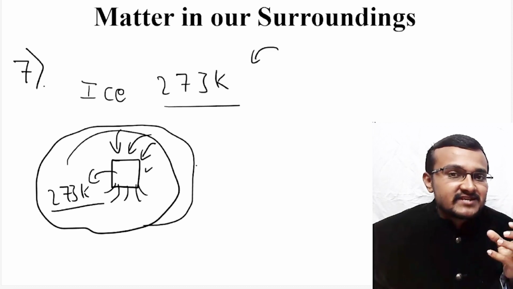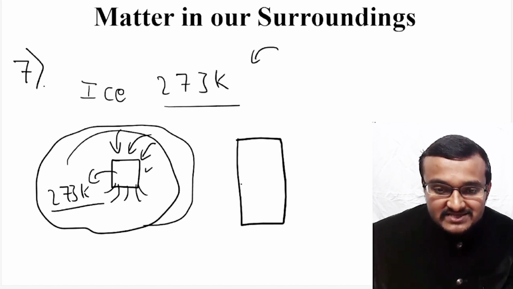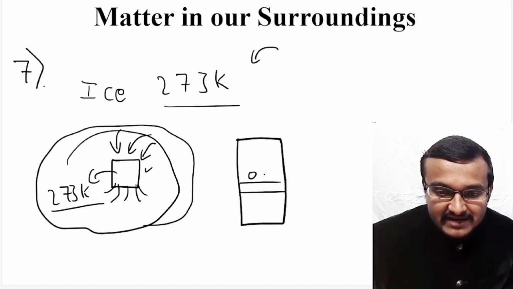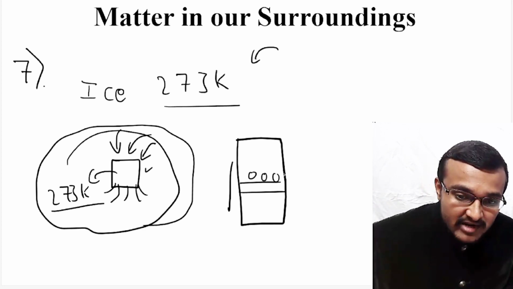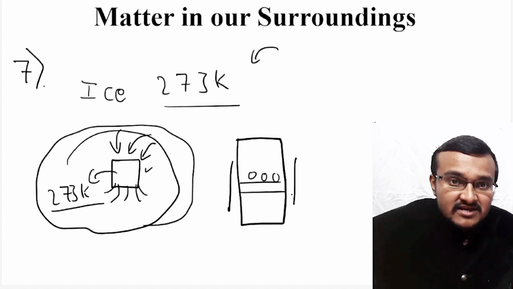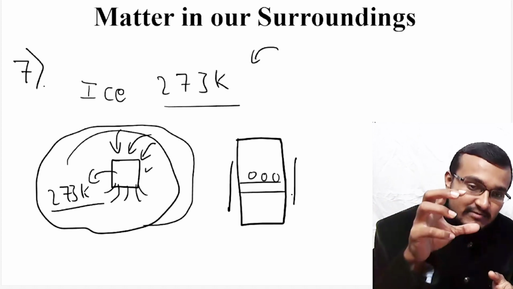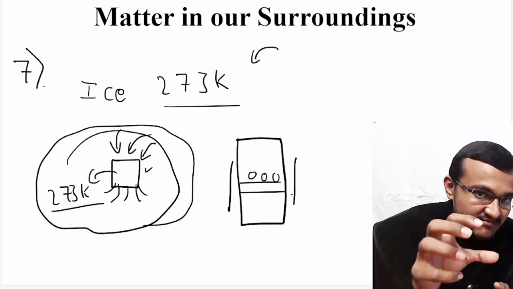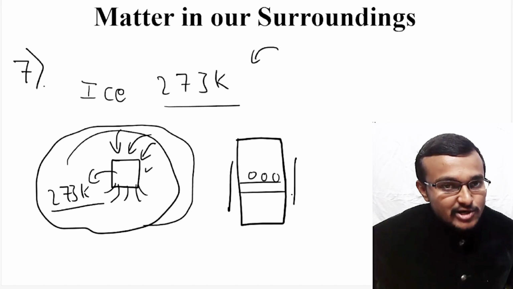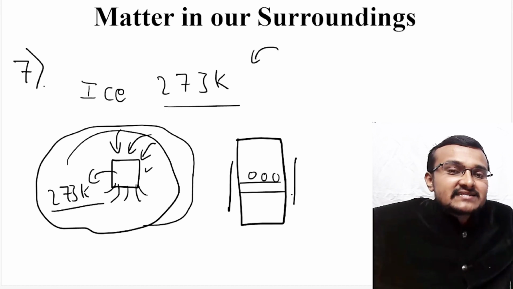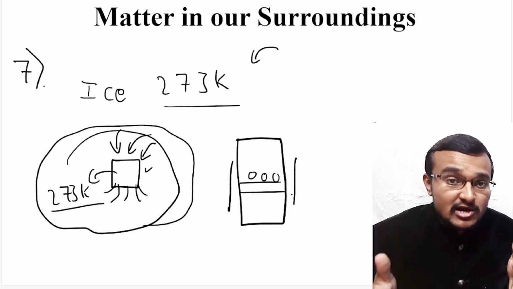So cooling is always defined as absorption of heat. That means in a refrigerator, let's say this is a refrigerator. Inside the refrigerator, if you are keeping some items, those items will be cooler, but if you touch the outside part of the refrigerator, it will be hot. That means the extra heat which was there in the objects inside the refrigerator, the refrigerator is sucking out that heat from those objects and dissipating that heat into the surrounding. So if you touch the outer surface of the refrigerator, it will be hotter.